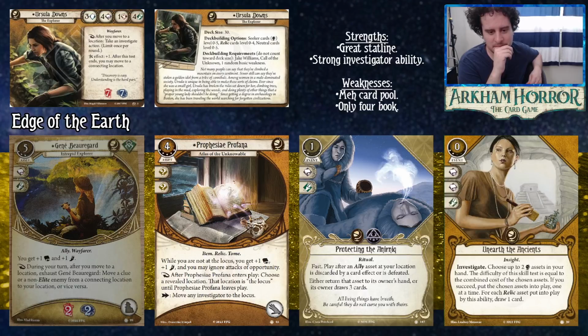Some of your allies are going to be pretty key in Ursula, like Genet. You know, if you want them, you just want them for the entire game. This is a nice way to ensure you don't have to try and find another copy of them. Yep. Should the unthinkable happen.